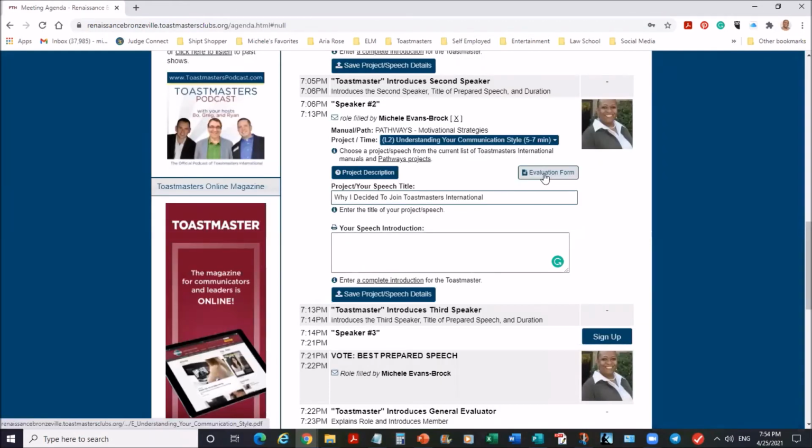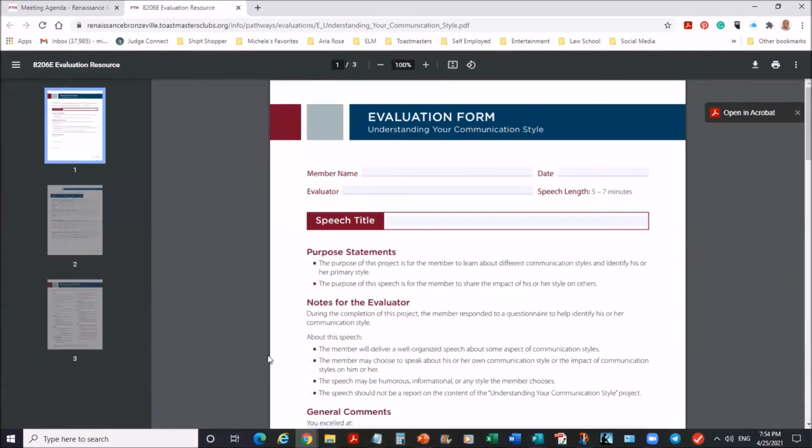You can actually review and download your evaluation. Everything is right there in FreeToast Host. So you can actually download it, and then you can email it to the individual who is going to evaluate you. You can also on Zoom upload this file in the chat. And the person who is also present for the meeting can download this file on their computer.